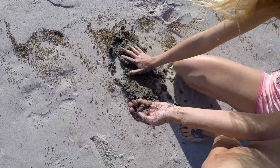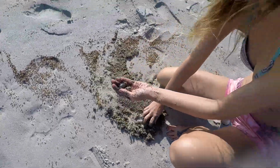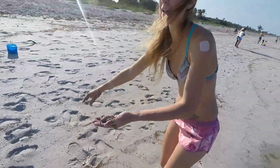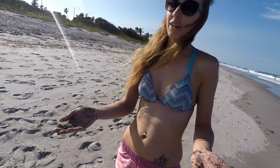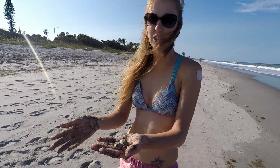So I only got 2. That's what happens when you use your hands. You can't get as many. But sometimes I don't want to spend $30 on gear, and that's pretty much the average cost of a Sandflea rake.